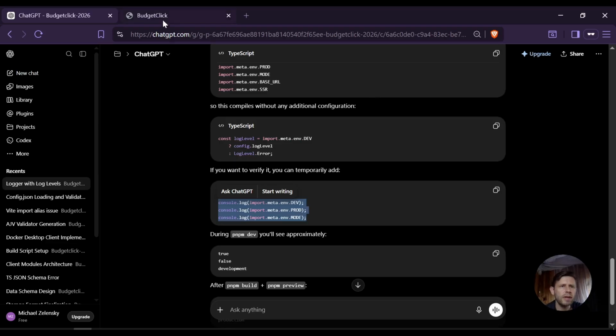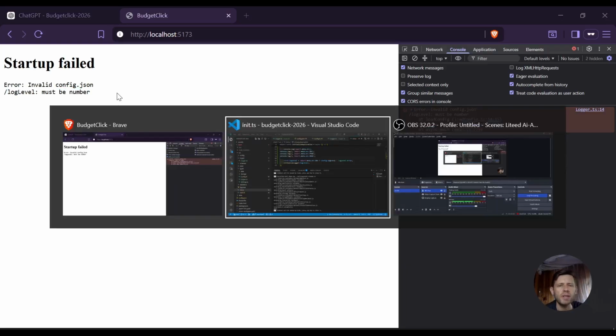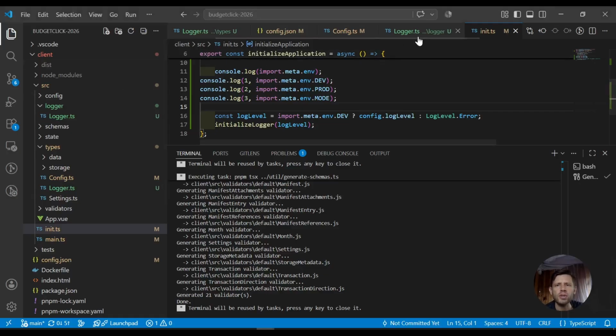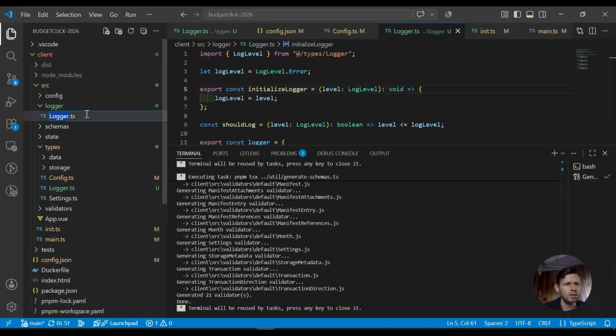We also have an error here. After the generation of the schemas, we still have the error, log level must be the number, and that's true because here we have in the types, okay, I see that it's wrong.